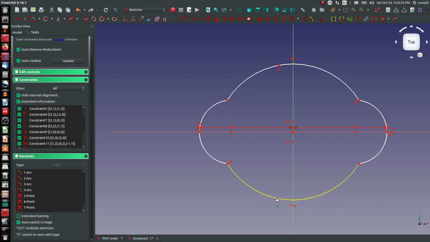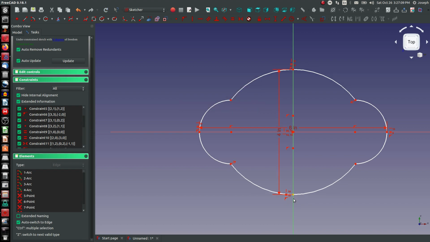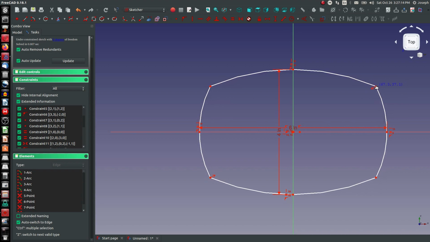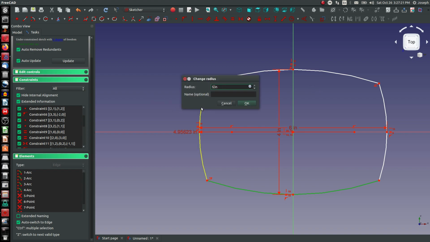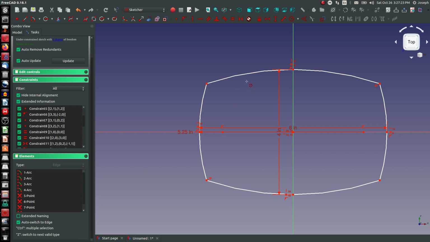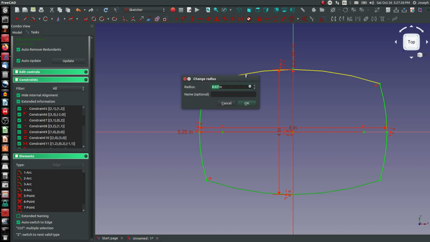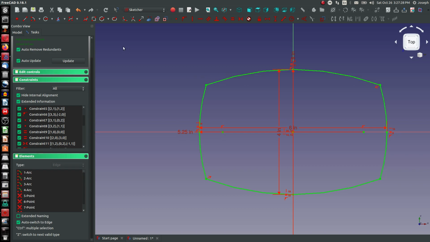Again, that one did not snap on, so we're going to go coincident. And same thing, vertical to the origin. From here, Shift V. Maybe we'll make this something like 4 inches. Now I should be able to, that's more like it. That looks a little bit more like a play button. Shift R, and give this something like 5.25. And we can give this something like 8 inches.